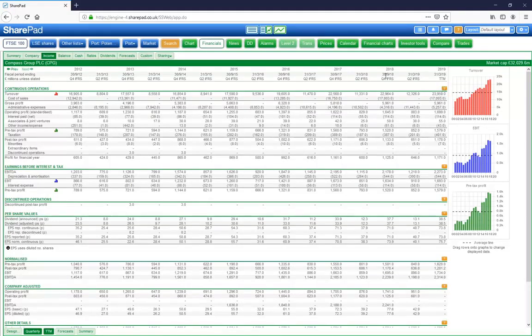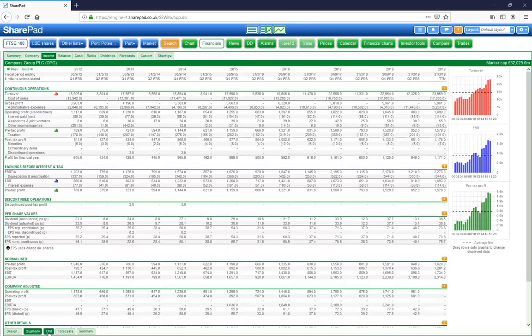The trailing 12 months will show you the sum of the last 12 months' worth of financial reports. So in this case, because the latest financial report was quarter one, the interim for the 2019 financial year, it will take the interim for this financial year plus the second half of the previous financial year to calculate the trailing 12 months.